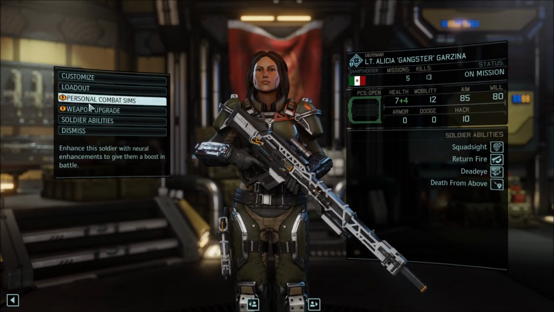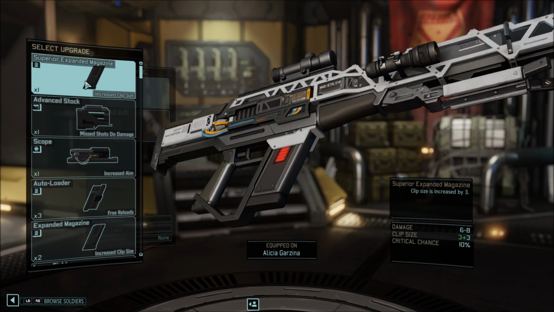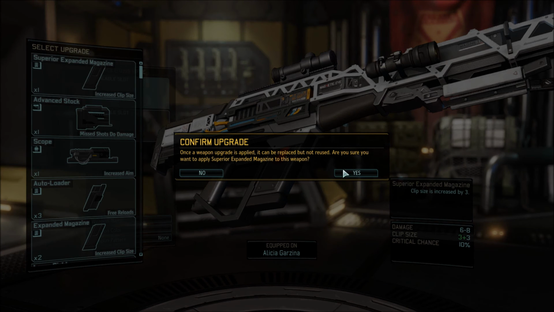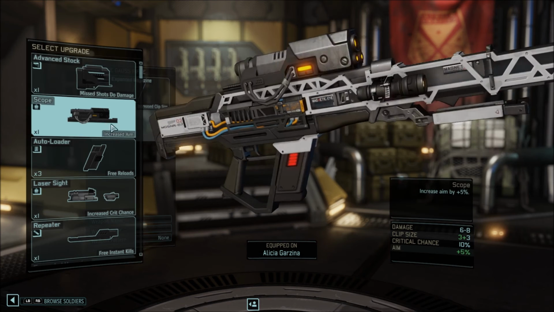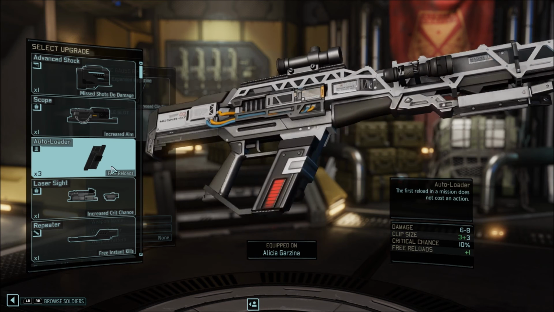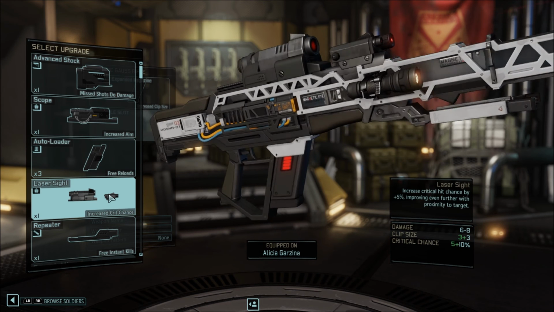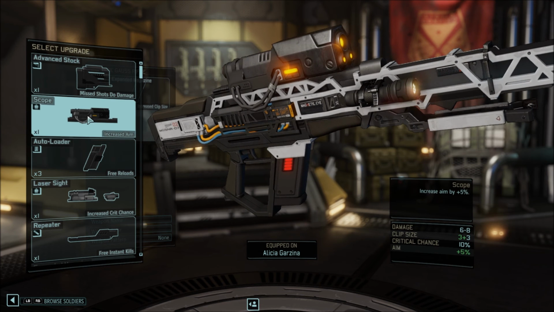Edit. You have nothing on your rifle. It's got a superior magazine. I think we can give you that. Didn't you also have free reloads? Whatever. Expanded magazine. Stock. Miss damage? No. Autoloader. Laser sight, increasing chance for crits. Just a basic scope.